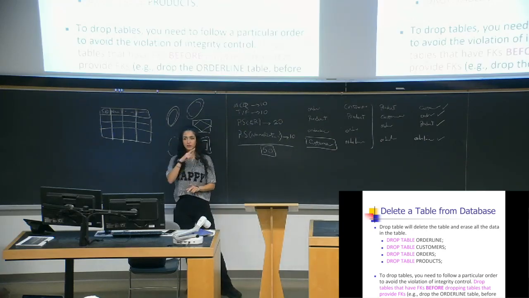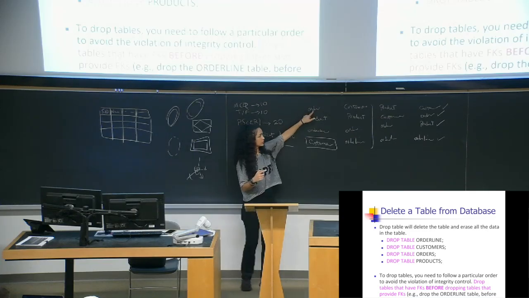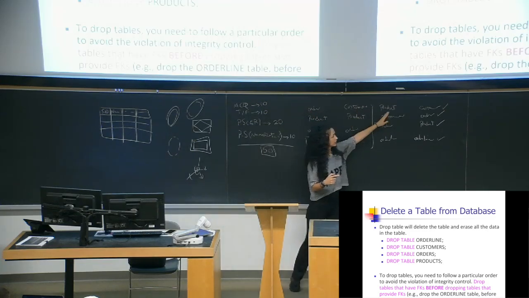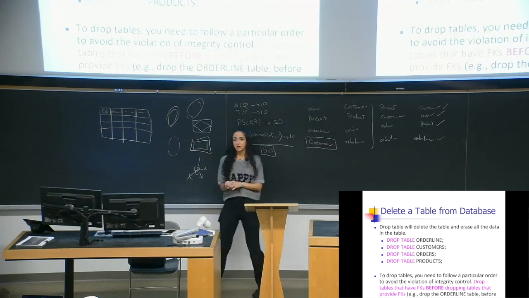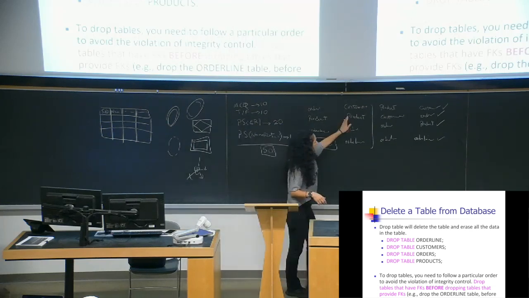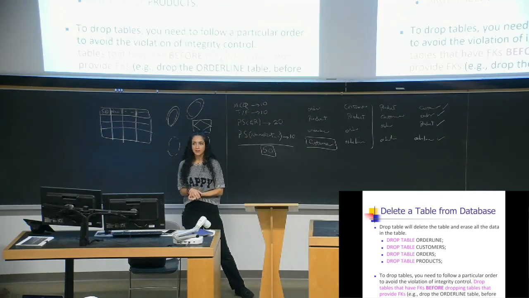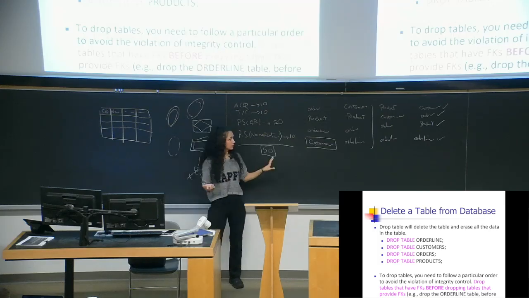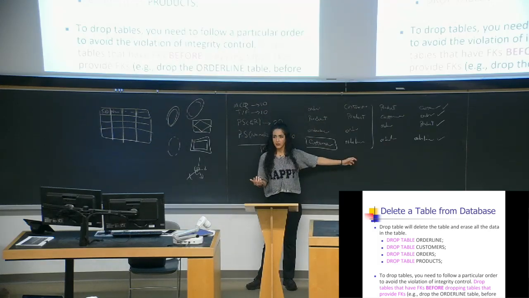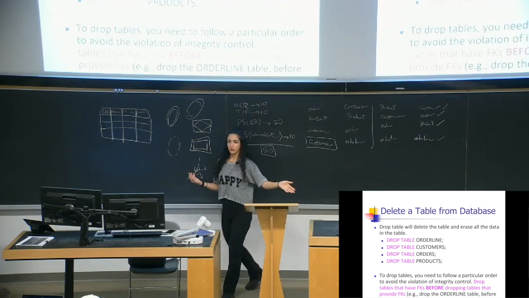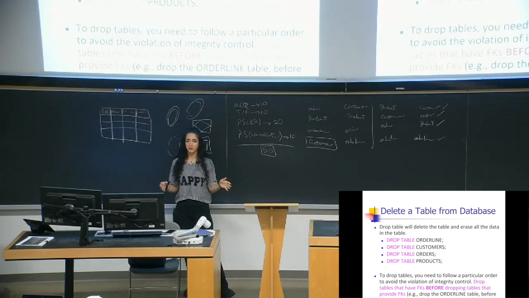Now, when we were creating our tables, we had several ways to start, right? We could start from the order table, we could start from the customer table, and these were all correct ways, right? We had three correct ways, I guess. Now, if I want to drop them, I say the first table should be order line. Could there be any other table that I can drop first? No, no way. So we already tested that, right? The order line table has the most foreign keys, referencing a lot of tables. So we start from order line.